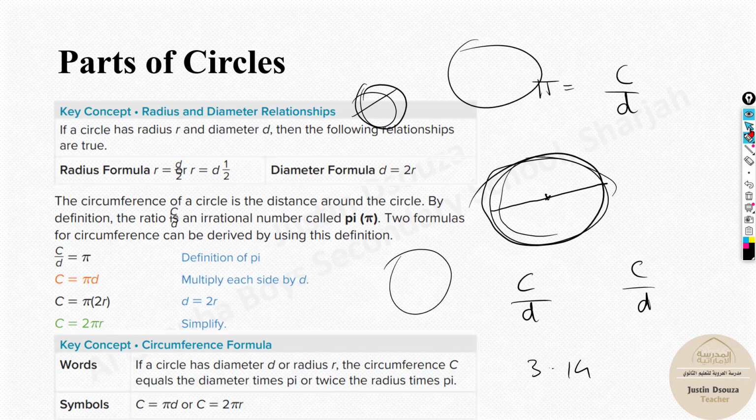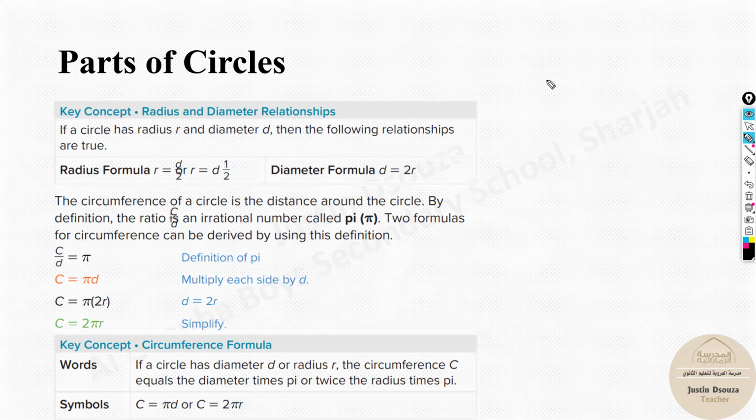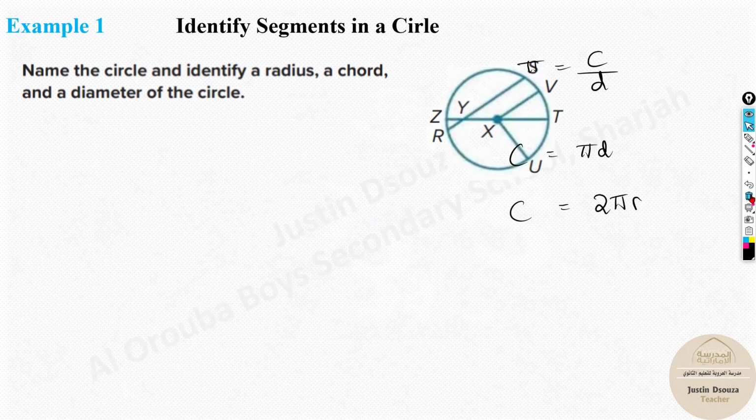Now here you can also change this to radius, isn't it? Now what is diameter? It's 2 times radius. So let me just take this off. Pi is the ratio of the circumference by the diameter of a circle. So we can find the circumference as pi into d, just taking the d to the other side. Or we can write circumference as 2 pi r. Why? Because diameter is 2r. These are the important formulas which you must remember. And now we will start solving problems.